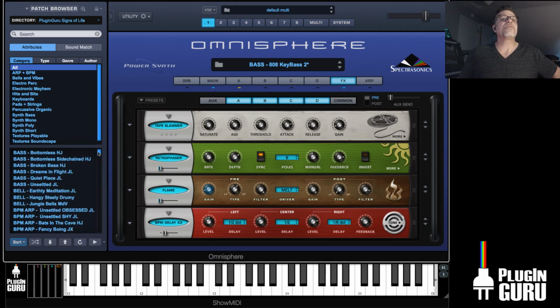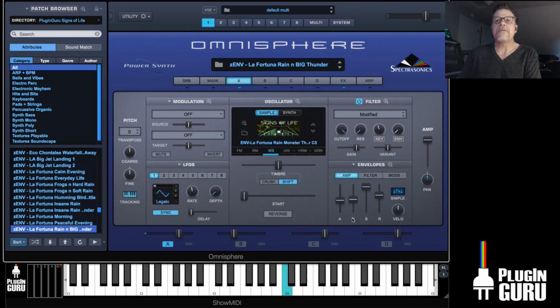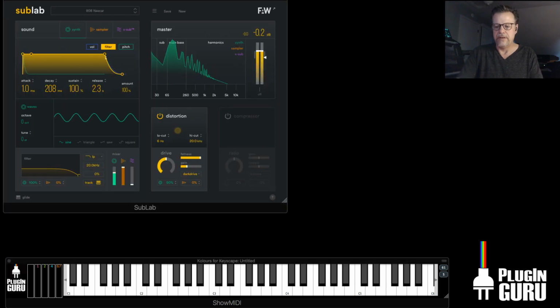But if you go here to Signs of Life and you've got some sort of an environmental sound, right? These ENVs. Well, be aware that with these types of sounds, if you get the attack fast, this works really cool as a sound effect layer on a bass.